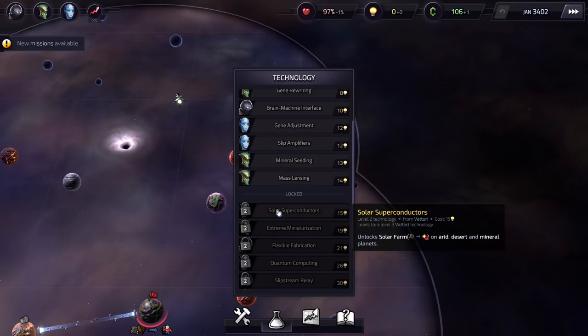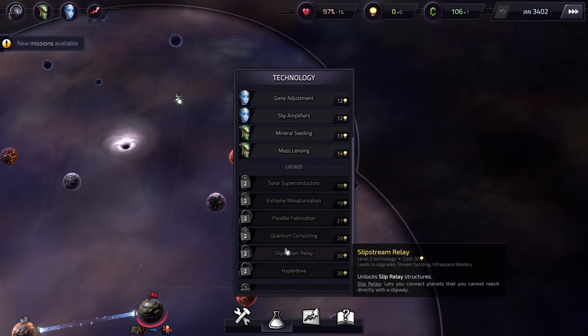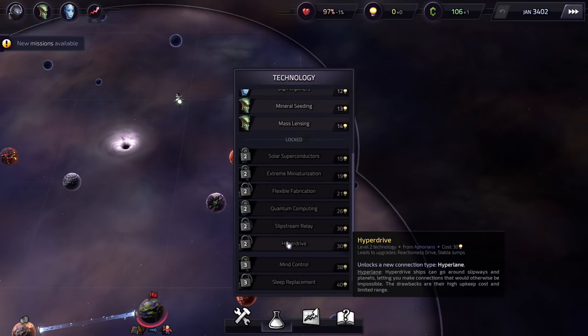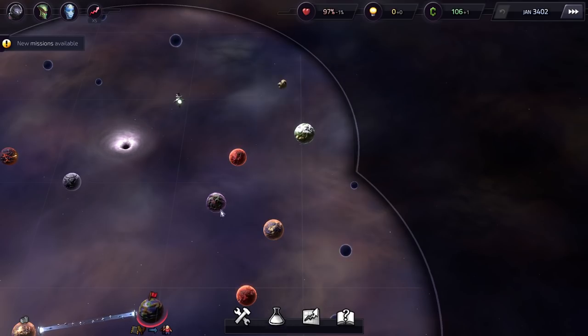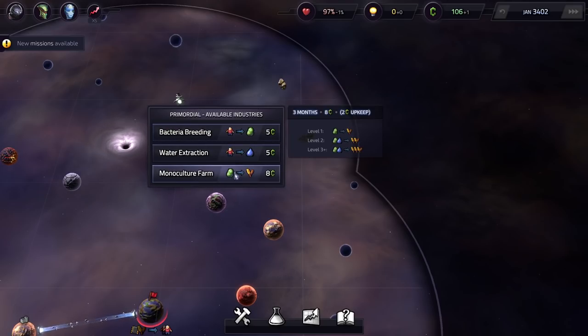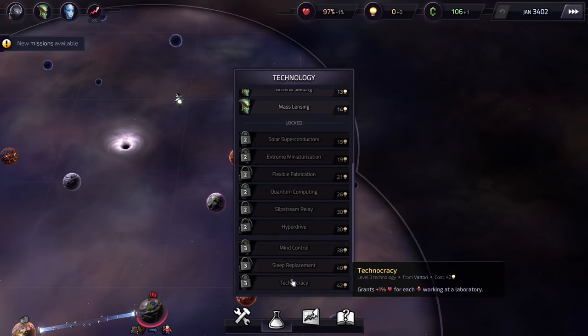Solar, I didn't know that Vittori. I did know that Vittori gave you solar superconductors. That's pretty cool, actually. That's very cool. That's the reason we wanted to take Picard. It's here in our complete other strat. We've got hyperdrive, we've got flexible fabrication and extreme miniaturization. Got mind control. That could be our late game. Dude. Yeah. That's wheat, right? Like, we definitely take wheat here because then we just mind control it. I mean, if we don't mind control it, then it's going to be a terrible run anyway, and so we've got nothing to worry about.